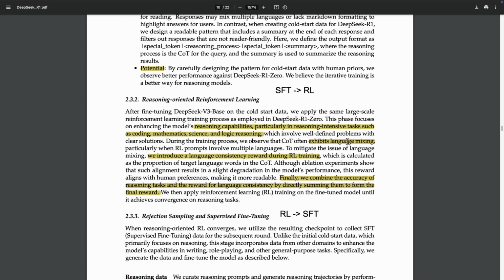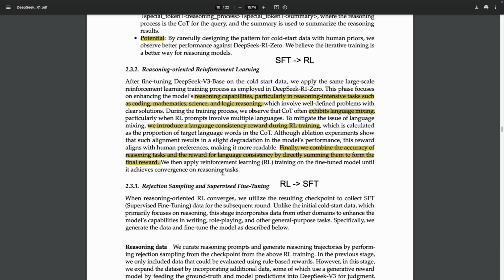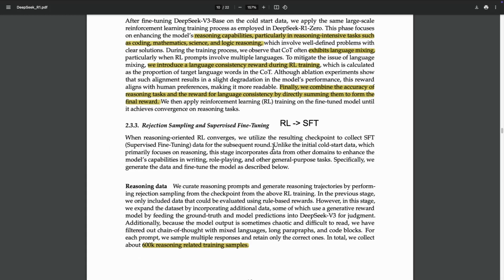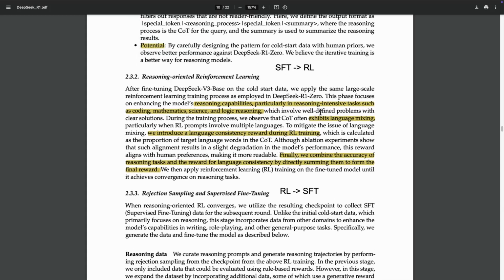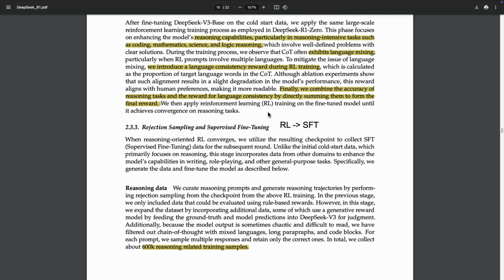And again, they mentioned something about language mixing, which they want to tackle, and they showed that they introduce a language consistency reward during RL training, and that's how they can improve on those different issues that they saw in that initial model that they trained, right? The DeepSeek-R1.0. And together with that, they now introduce the supervised fine tuning with rejection sampling. This is a very common step that's applied to some of these models, so nothing surprising here. What's interesting is the different steps. They apply these different rounds of training, which helps create a more stable system, and also obviously incorporates all of these advanced reasoning capabilities as well.